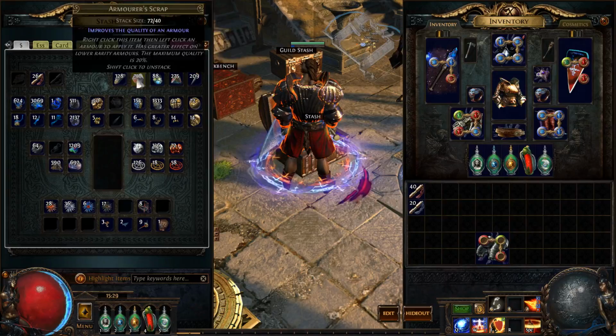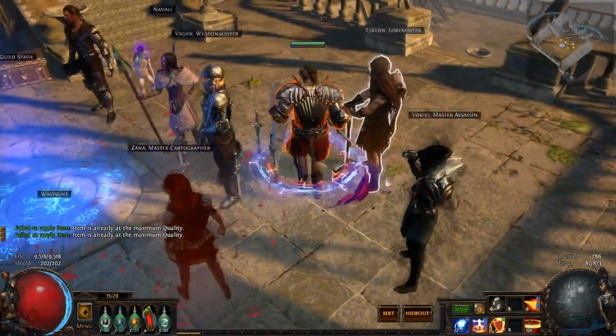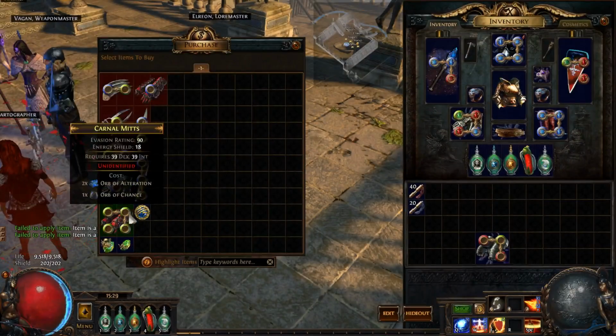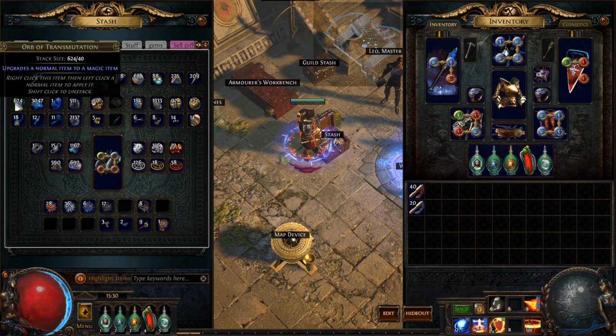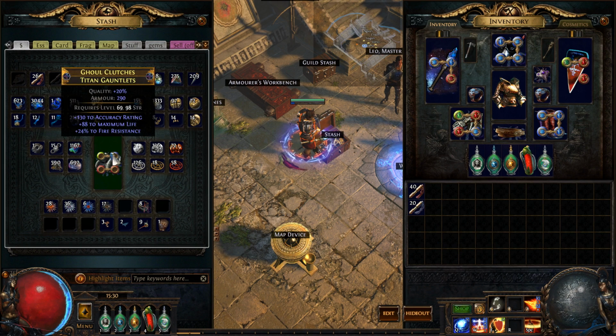First thing I do at least, is I make them 20 quality, and I get my daily. All right, so we're going to go for either a 3 prefix or 3 suffix, and this is the part where I edit the fuck out of the video and I come back 8 hours later. Pretty much you alteration until I see T1 Life, T1 Frenzy, T1 Hybrid, or T1 Res roll, T1 Dex, T1 Attack or Cast Speed, and then I regal, hope to get another one, then we take it from there. That's pretty much all there is to it.